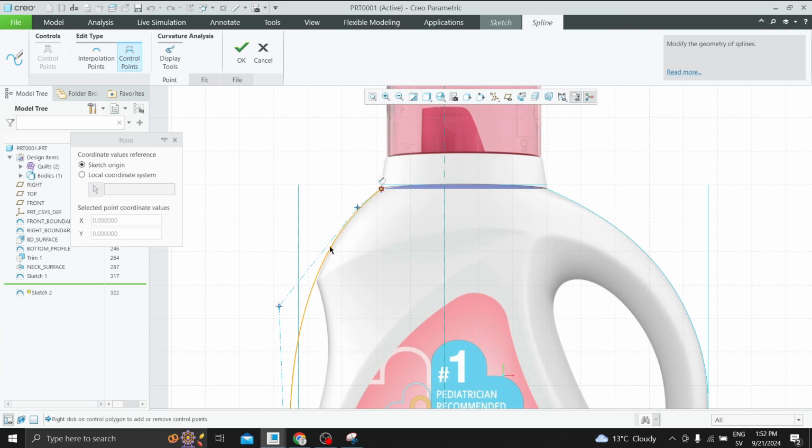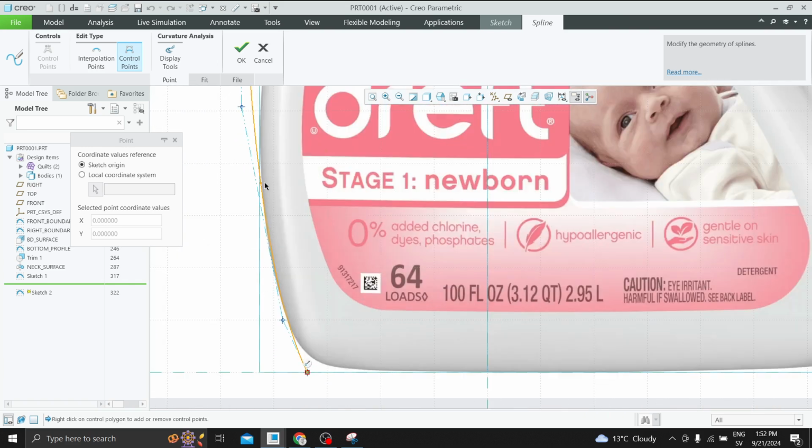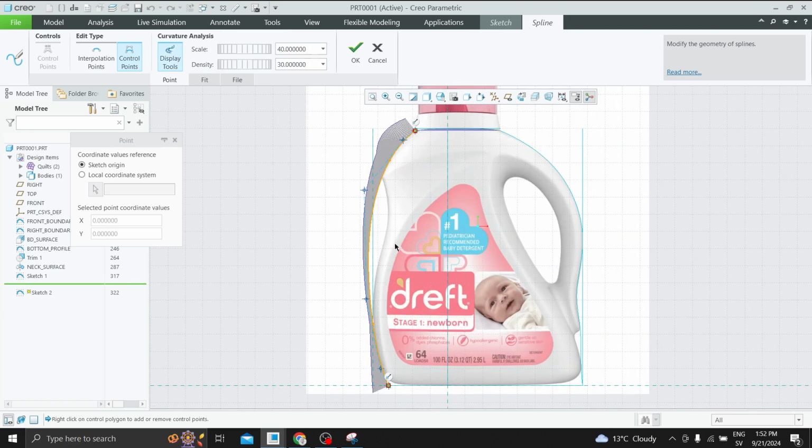Maybe, don't know. Maybe no, maybe yes. And here a little bit. Yeah, that's fine. You can see now we don't have a negative. We don't have a sine wave.